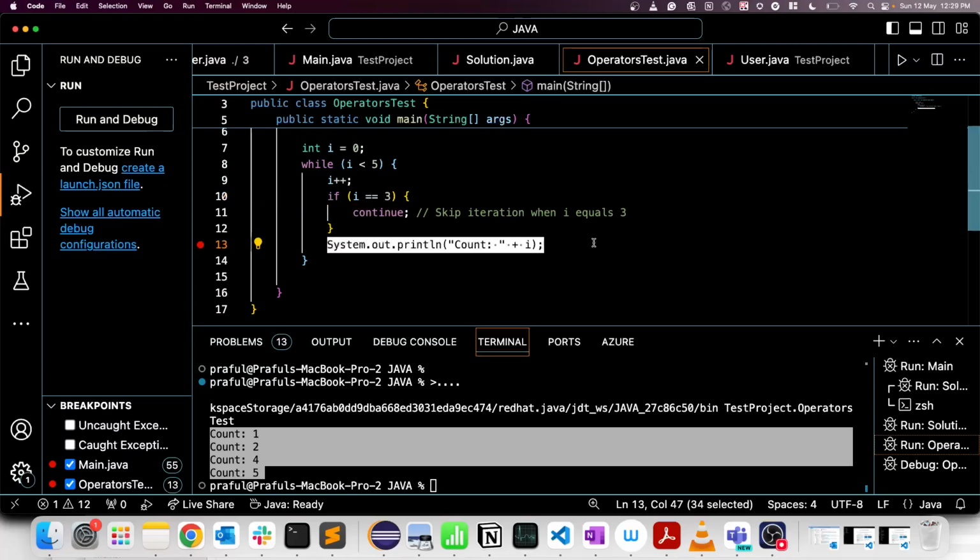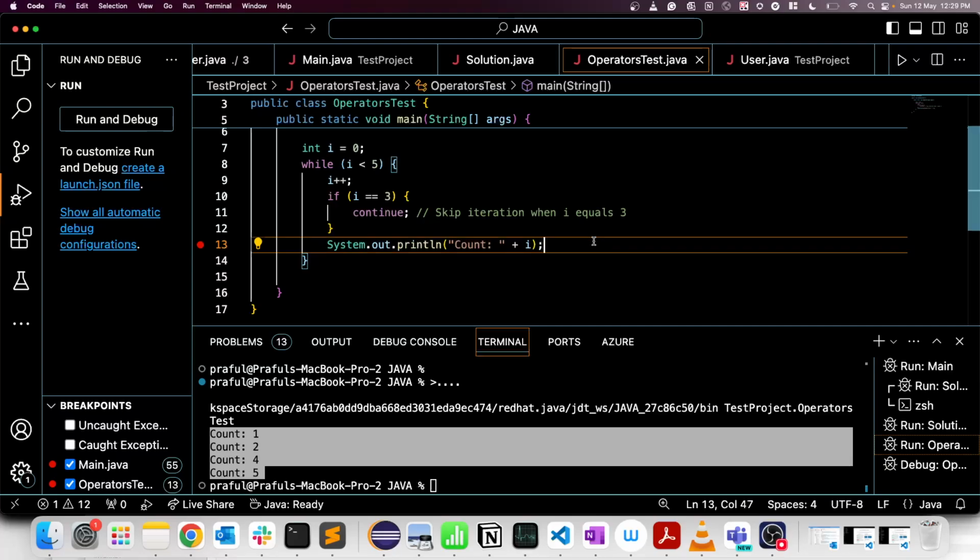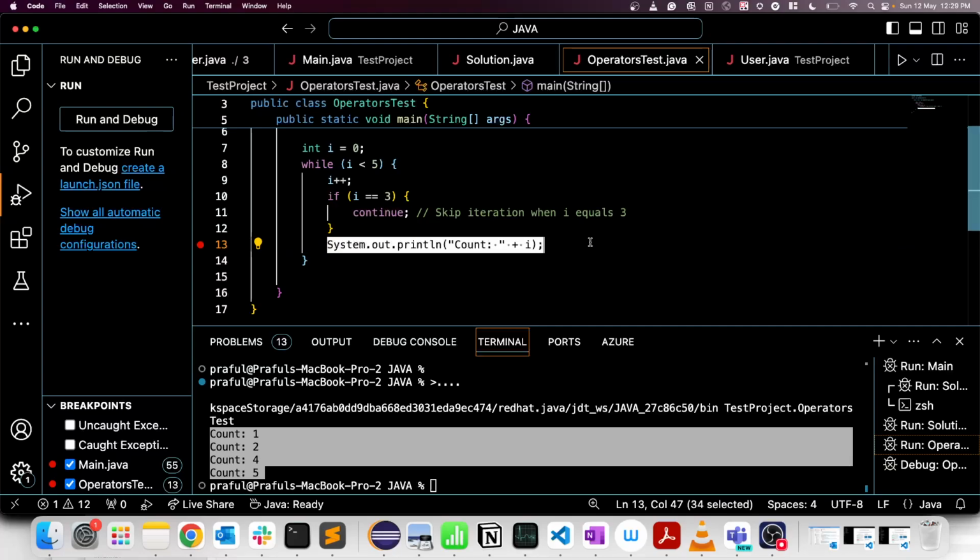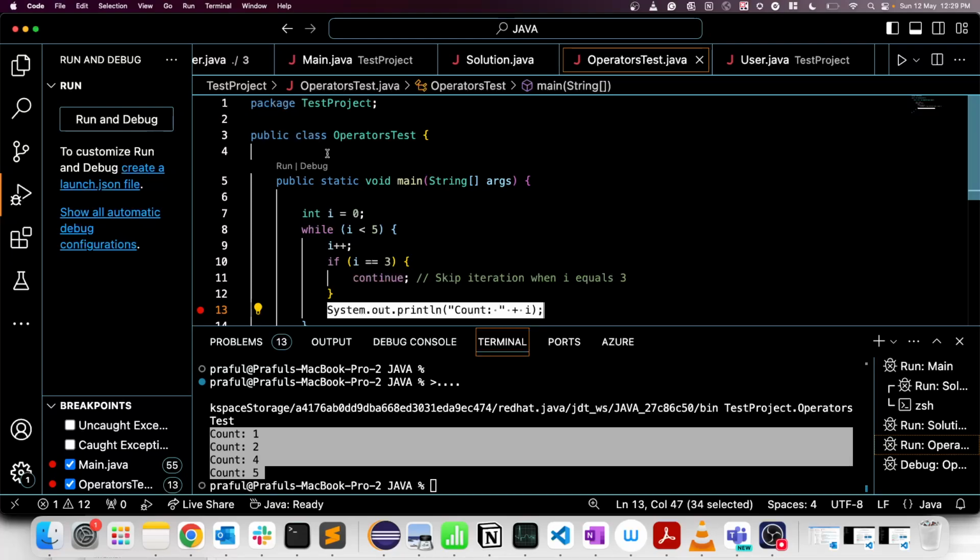Whatever is at line number 13 and after that will be skipped. So it will skip printing this count 3. And here in the while loop, after this continue, it will go to the condition, and then the next statement is update.